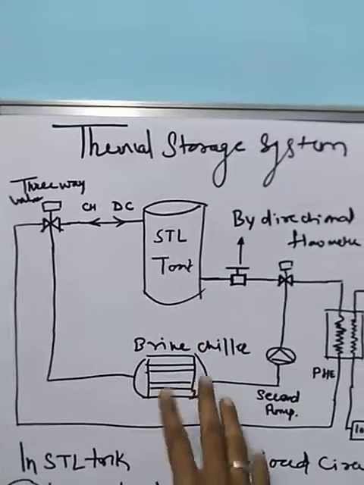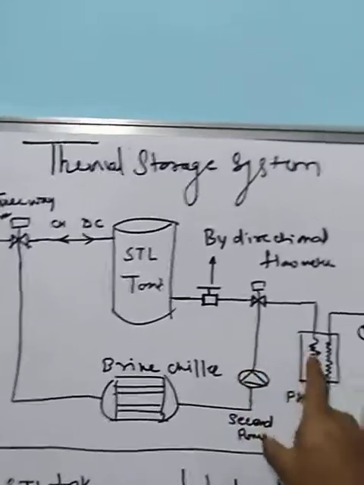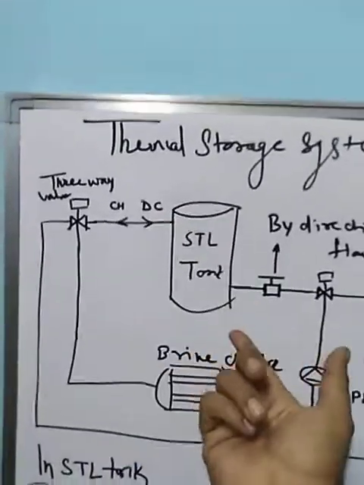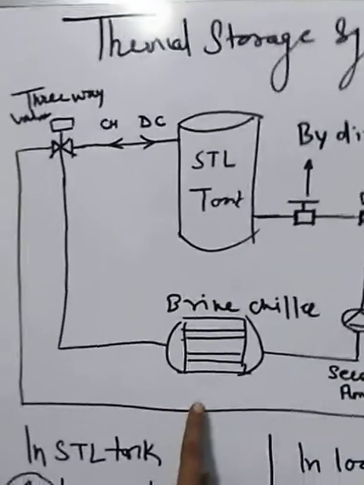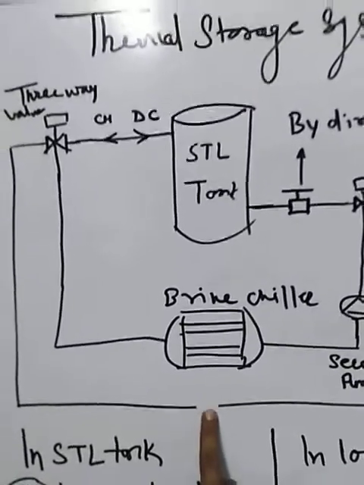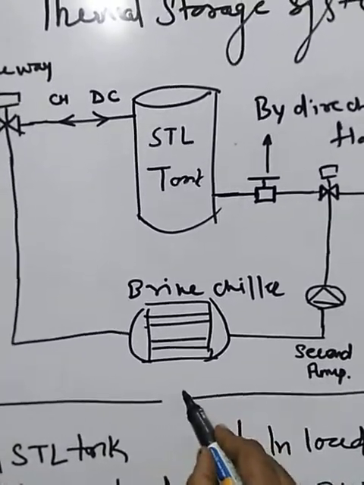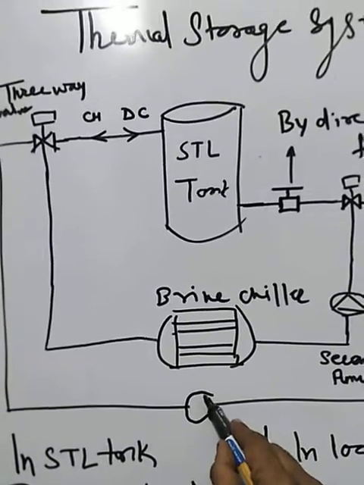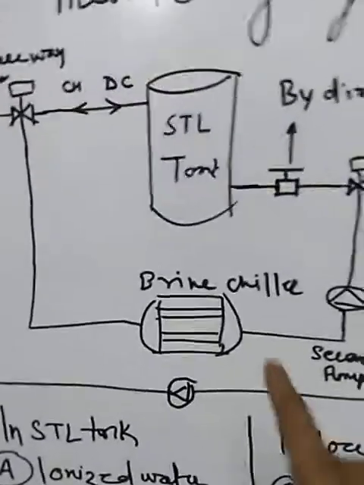Now, to discharge the tank, what should we do? These are the PHEs. Now, the tank is charged. Now, we wish to discharge it. So, there is a pump. I forgot to place a pump here. Let us make a pump here. Okay, so this is the pump. This is pumping the brine.